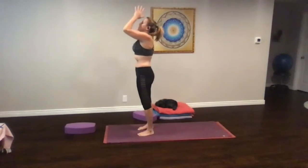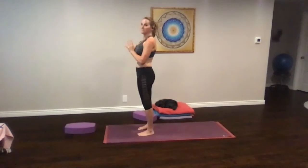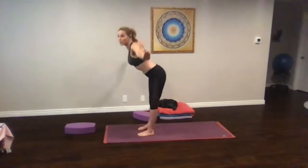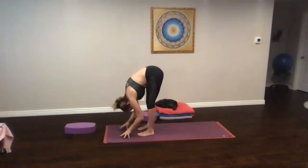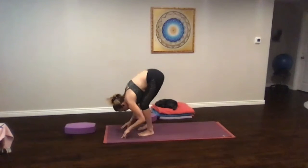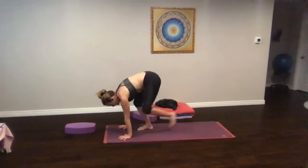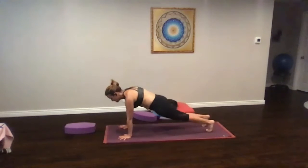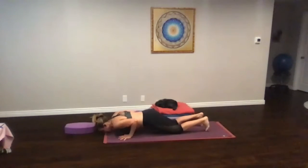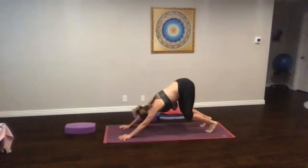Bring your hands to your heart center. Exhale. Inhale, reach. Exhale, forward fold. Half lift is the in-breath, and then we bow into ourselves. Move through a vinyasa here, or just come to down dog. You can modify it as you need.